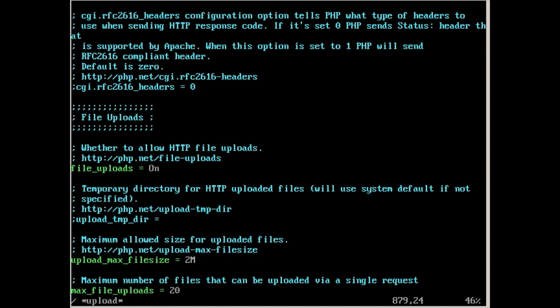In order to go to insert mode, all you do is hit A, the letter A. If you look at the bottom left-hand corner of the screen, it now says insert. So now I can hit backspace, and look, that 2 went away. I can now hit 100. So now it'll be 100 megabytes that can be uploaded. And then to get out of insert mode, all I do is hit escape. And now I'm back out of insert mode. If I hit backspace now, nothing happens. So that's all you do.